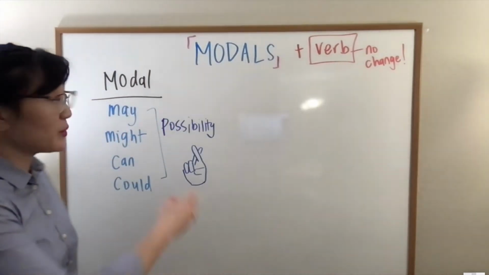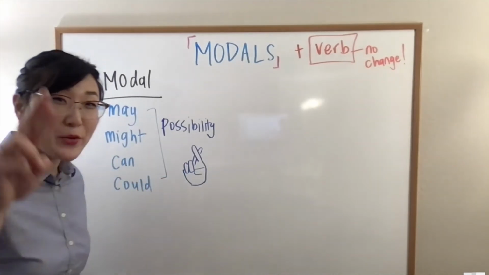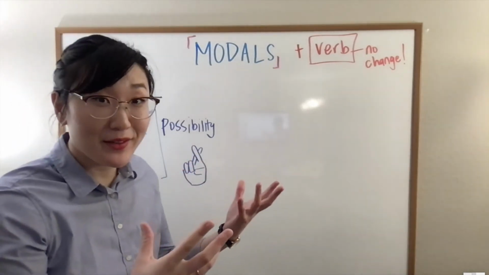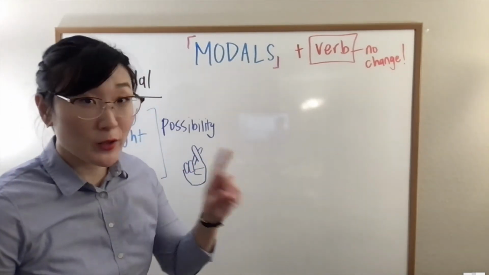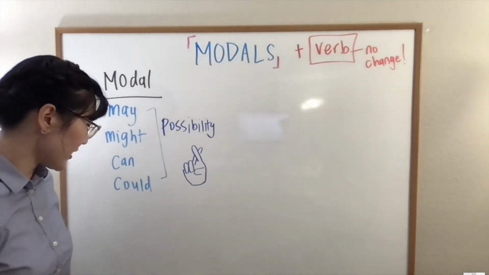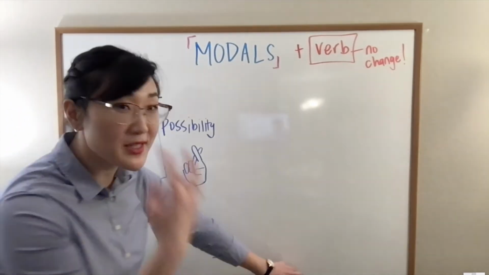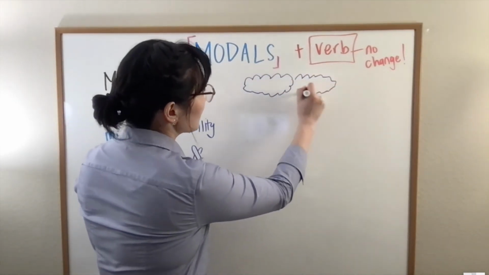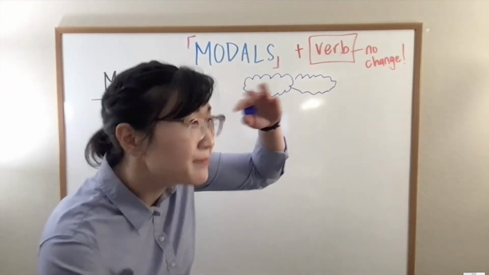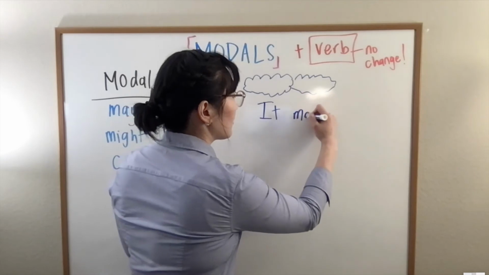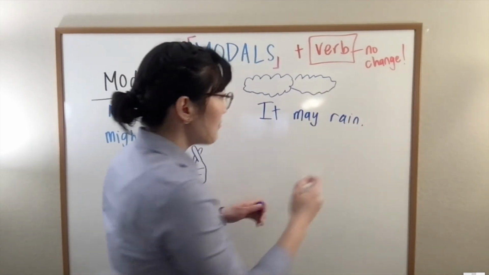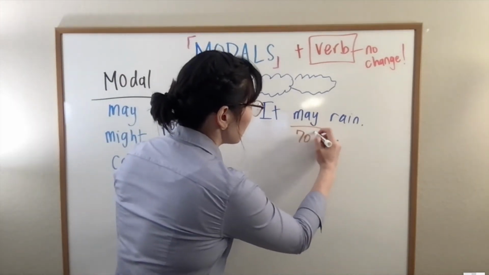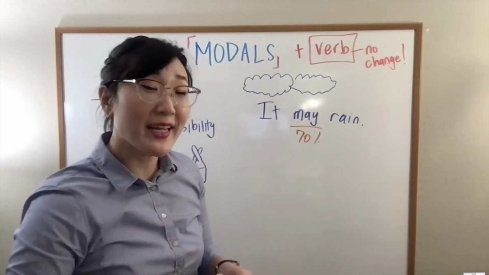In this final example, we're going to look at possibilities. So maybe you hope, or something may happen, right? You don't know 100%. You are never 100%. So if you say, for example, you look outside your window, and there are a lot of clouds. It looks dark. You can say, it may rain. Am I 100%? No, but maybe I am 70%. It looks dark outside. It may rain.